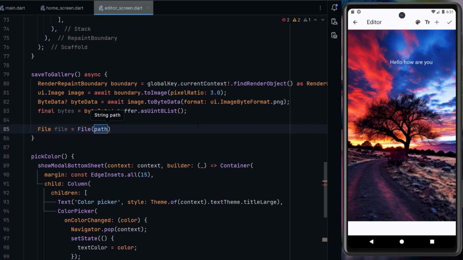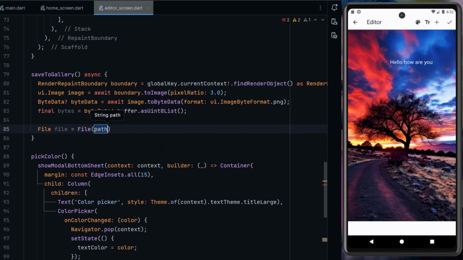Now we need the path of our mobile device's storage, where we need to store our data. For example, our mobile devices have different folders like documents, downloads, pictures, etc. So we can access all the folders from here. We need to give the path where we want to store our image.